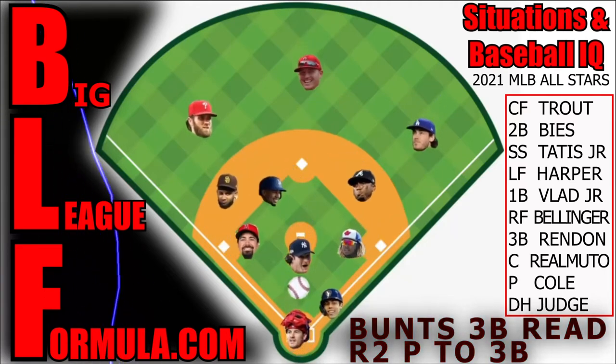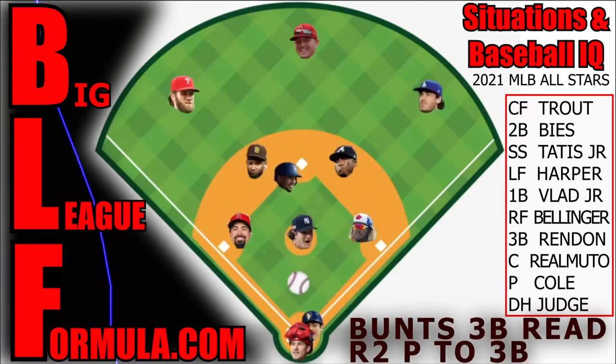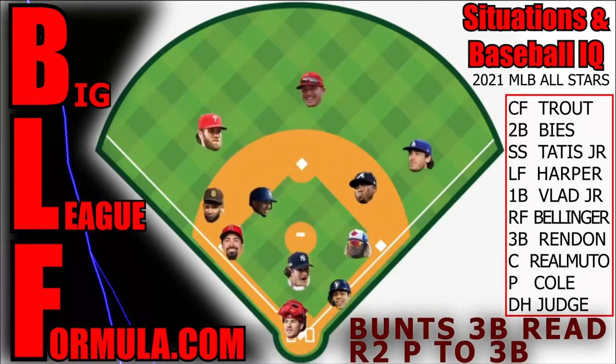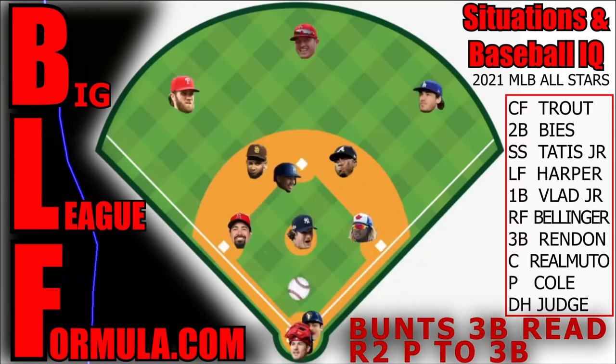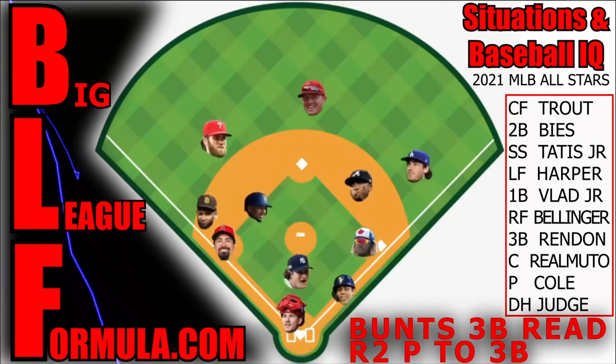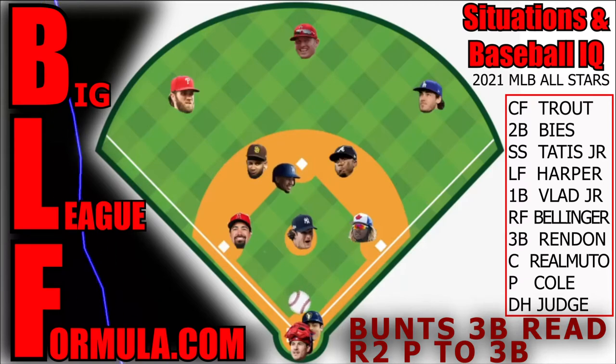Shortstop was running around, going to cover third, but now he's a backup. Second baseman got second. First baseman was crashing on the play. Red bunt went back to first base in case the play went there. Right fielder's backing up first. Center field, you've got second base. Harper, you've got third base. Everybody has a place to be.